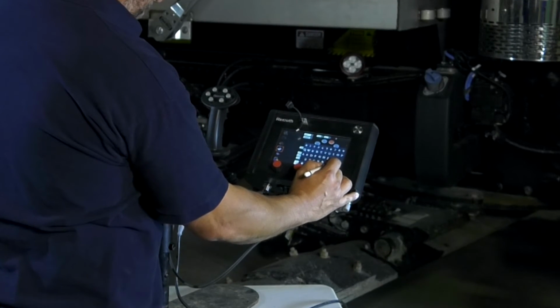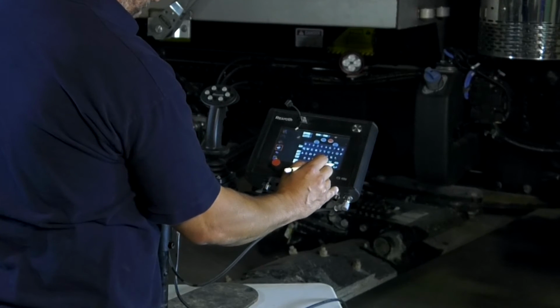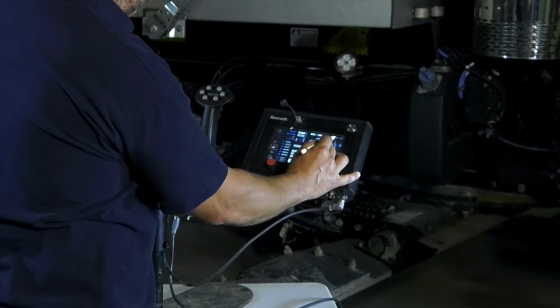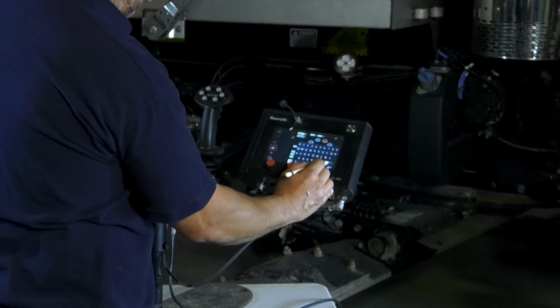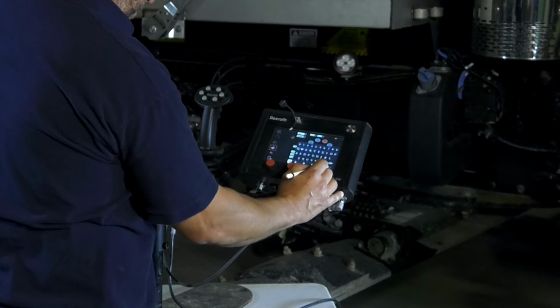So tap that number, backspace, going to enter 17, bent arrow to save it, go to your maximum, backspace to clear it out, 99 for max, bent arrow to save it.